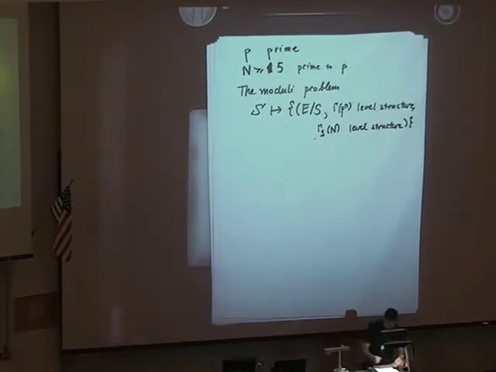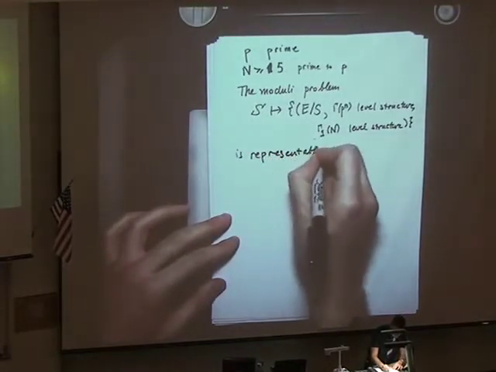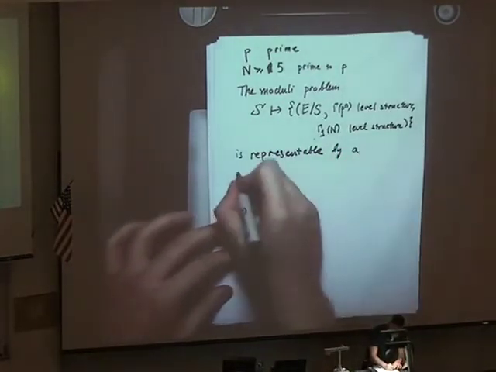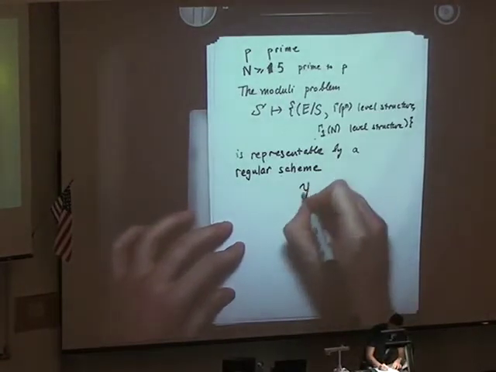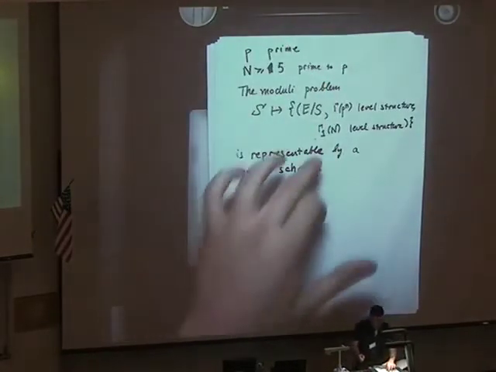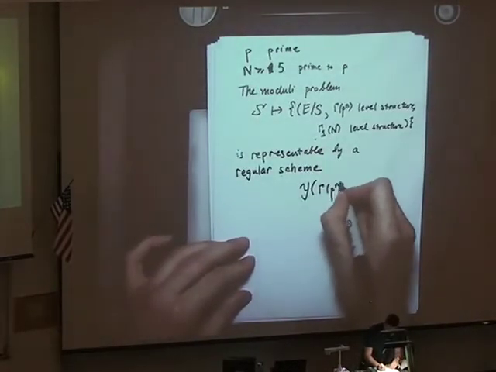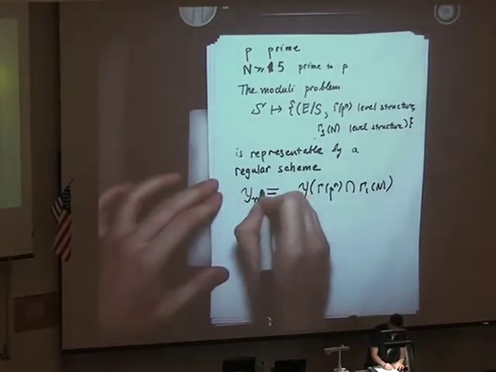So the theorem is that this moduli problem is representable. This is a functor from schemes to sets, and it is representable by a regular scheme. The thing that you would call Y of a certain congruence subgroup of SL_2(Z). Because there's both a p^n level structure and a Γ_1(N) level structure, I might call it something like Γ(p^n) intersect Γ_1(N). If you make the group smaller, then you add more moduli structure to the elliptic curves. But this is a little too cumbersome, so I'm going to let the auxiliary integer N fade into the background and just write this as Y_n.